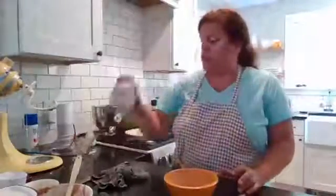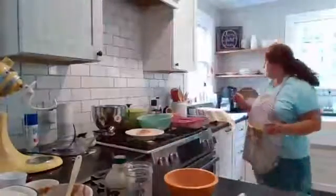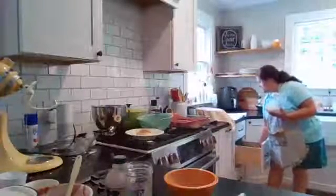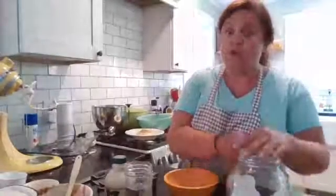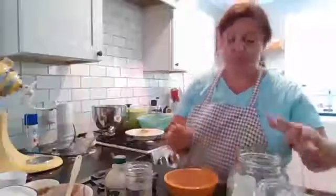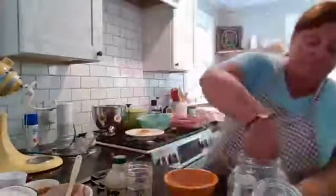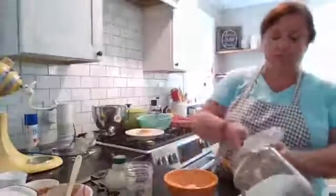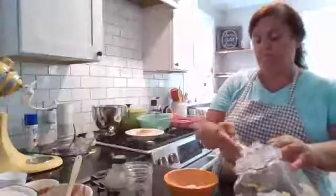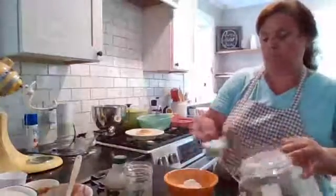So for that, you are going to need some maple sugar. You are going to need just a little bit of water, and you are going to need some powdered sugar. And I will put this in the comments in case you do not want to do the frosting that is on the recipe. This is just what we used. So I eyeball it. I probably do about a cup of powdered sugar. So this is a quarter of a cup. Okay. About a cup of powdered sugar.